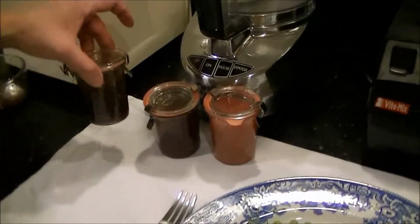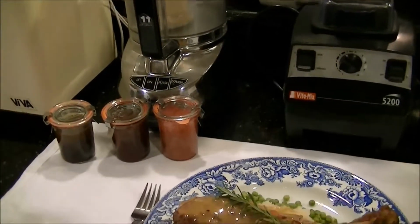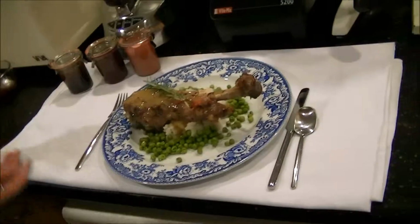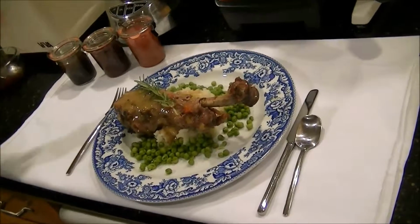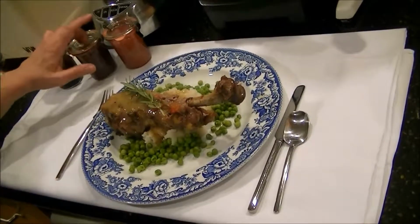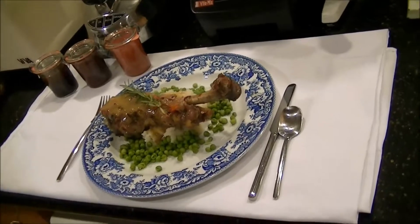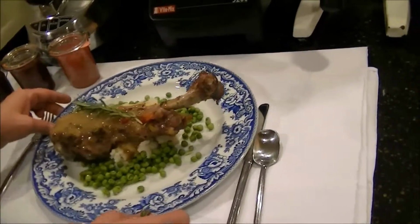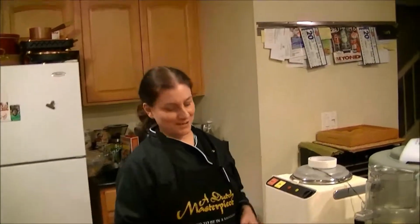Also, we have three choices of a condiment to balance out the turkey gravy, to cut the richness of it. We have chutney, which is your Indian chutney. It's a peach chutney. We have cranberry sauce, which I bought. It's an organic canned cranberry sauce. I think it costs less than $1.50 a can, organic. And then I have applesauce that I combined with cranberries that I had made into a cranberry applesauce. So now you have a choice of three condiments and this beautiful plate for less than $5. I think that's a great urban survival kitchen meal.